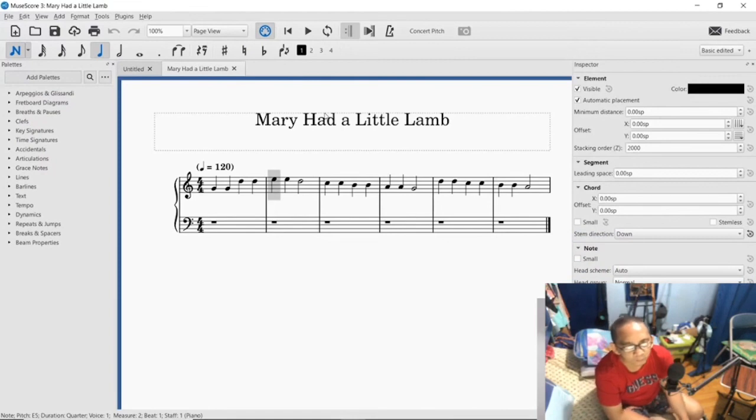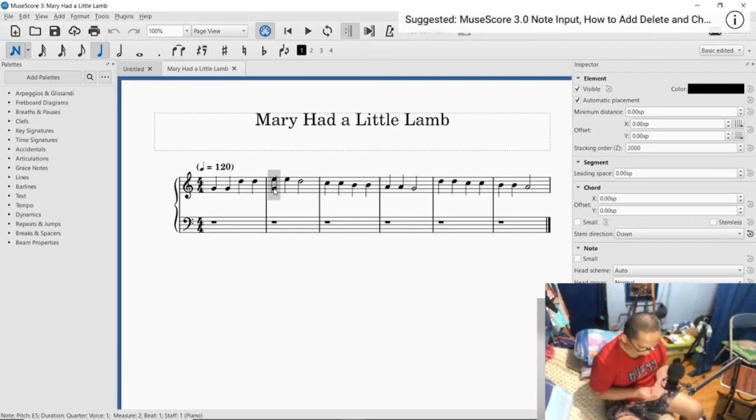Now, if you would like more videos on how to use MuseScore, I have many different videos on how to use this piece of software, so you can check out my other videos for that. One in particular is that if you don't know how to put in notes, that's the first one to start with. So I'll put a link around here for the note entry video.